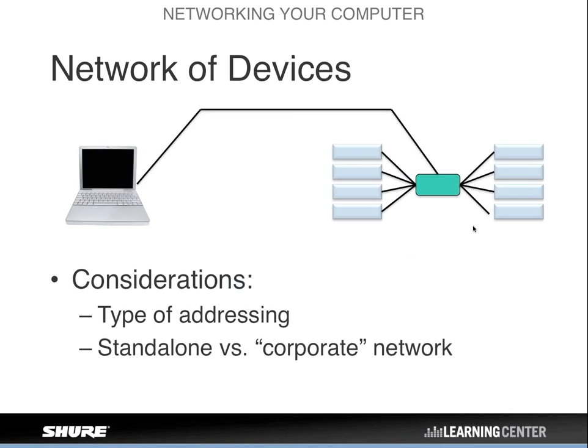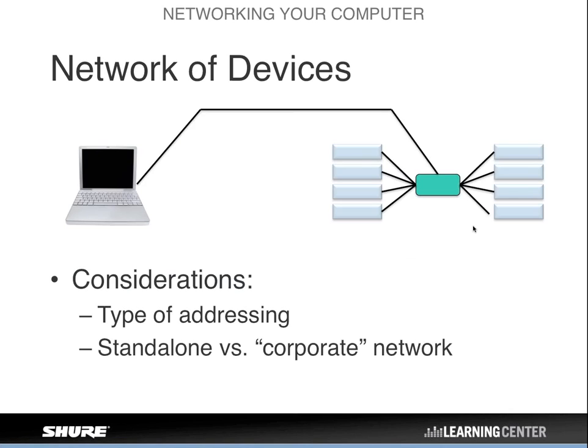One key difference I want to call out is a standalone versus an existing managed or corporate network. What a standalone network means is that if you take my crazy spider of devices here with the green switch in between, imagine that the network is just as we saw it, where you could draw an entire circle around all of the devices in the network, and you control all of the devices in this little closed network.